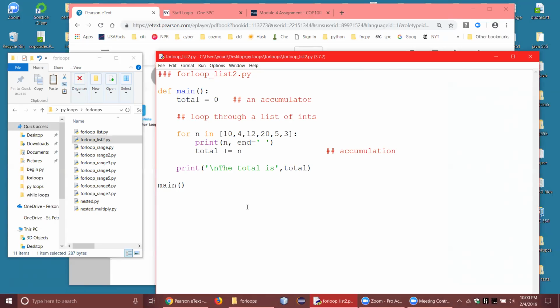Can those lists be variables? Yes, they could be variables. That's right. These could all be variable values that you pull from other places. Exactly right. We will cover that. We actually do that in chapter 7. Chapter 7 is devoted to lists, entirely all about lists. Okay. Yeah, it's a very interesting chapter.